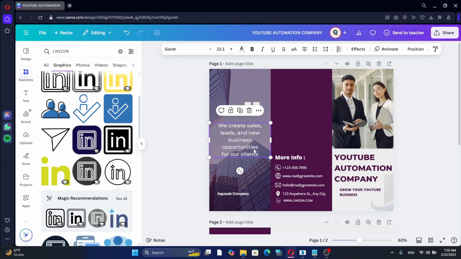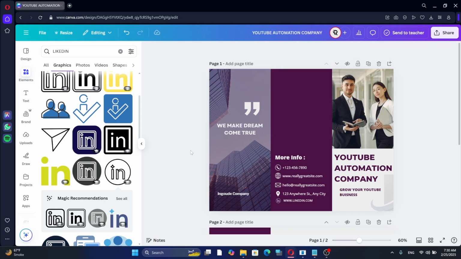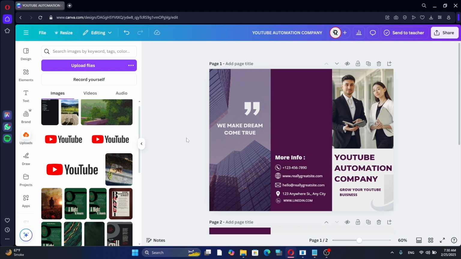You can see there's a code here, and if you don't want this design, you can always change it. I'll keep it simple like this, but let's modify something. I'm going with this option and there's a company name here, so I'll delete that. You can enter your company name. Canva also allows you to create custom QR codes that link to your website, social media pages, or other online resources. Now, let's update the images.